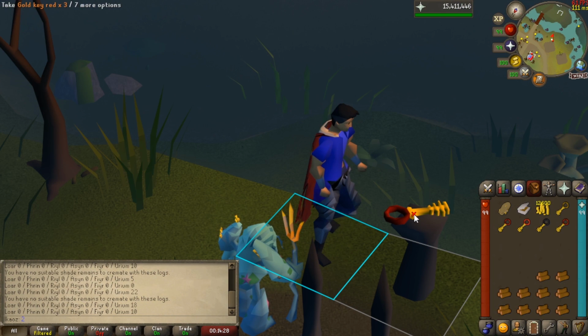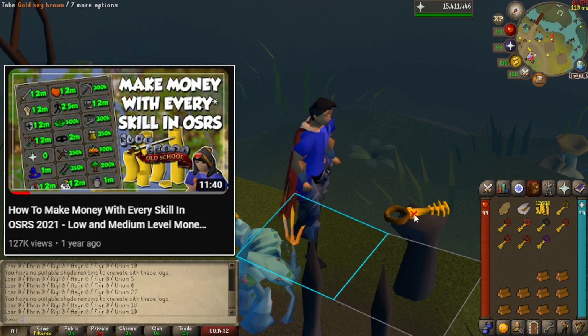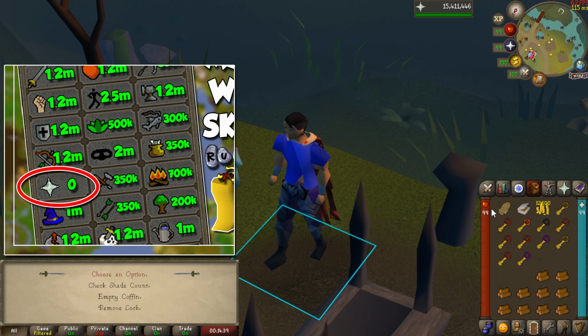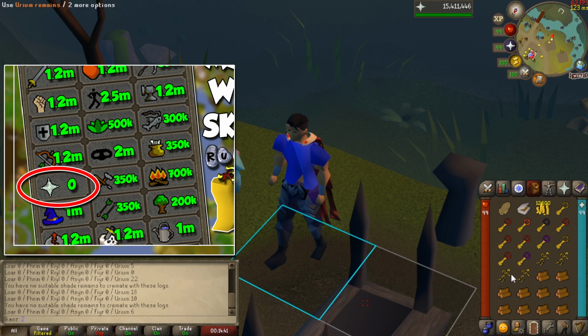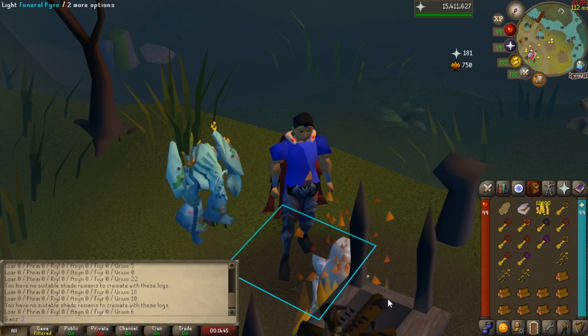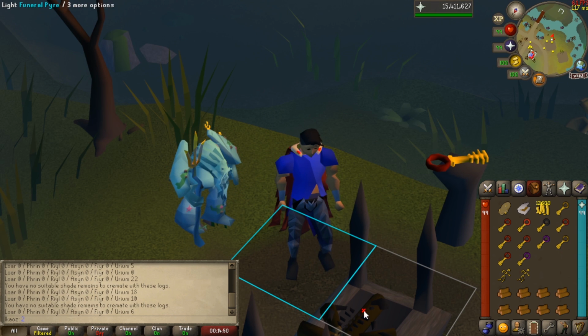The other day I was scrolling through my files and I came across a video that's almost 2 years old about how to make money with all skills. Something that keeps haunting me about that video is that I said that there's no viable way to make money with prayer, to which people said cremating shade remains for keys was actually a thing. Because of that, I thought, why not remake this video with more modern activities and show you the best moneymaker per skill as of today.